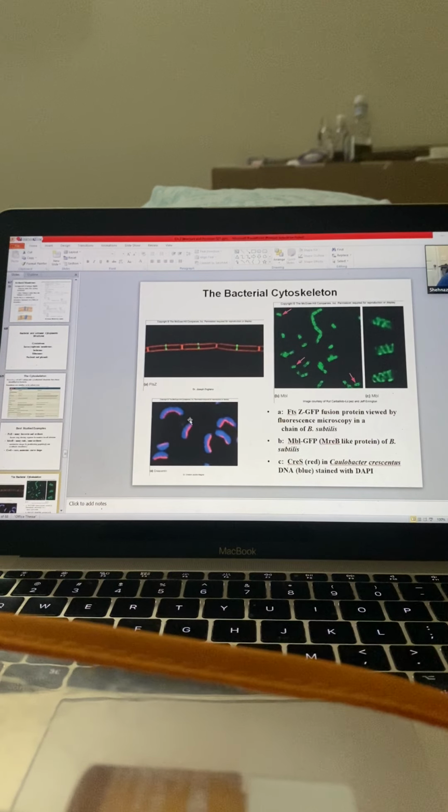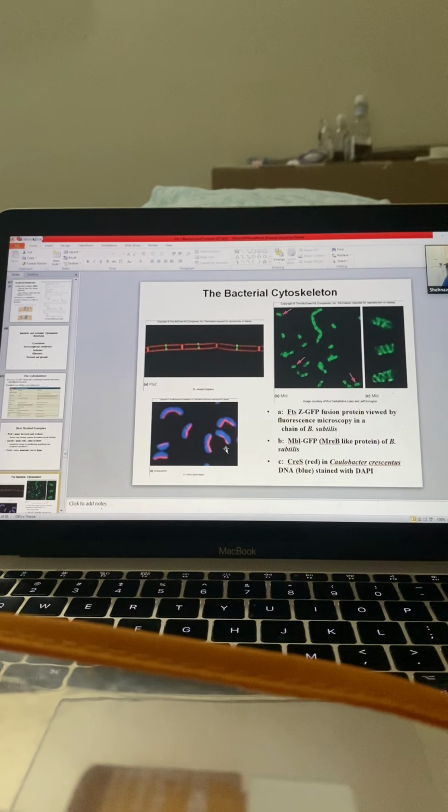Anyway, here is another one where you can see a cytoskeletal protein that we call CreS, and that is the red or pink colored protein that is laid only on the curvature of your rod-shaped bacterium. This is found in Caulobacter crescentus. And here, of course, the DNA is stained blue. That's why it's all blue. And your DAPI is the one that is showing the curvature. The curvature protein is CreS, the red one.